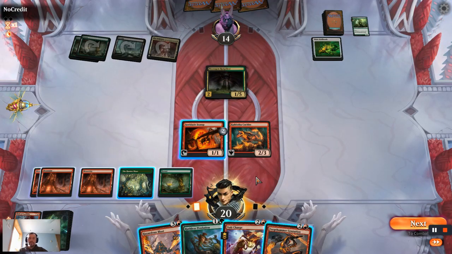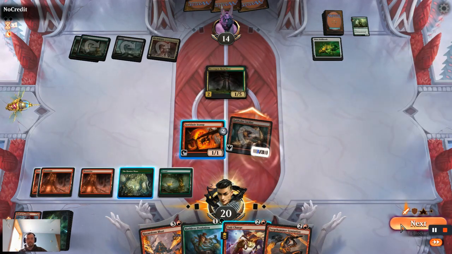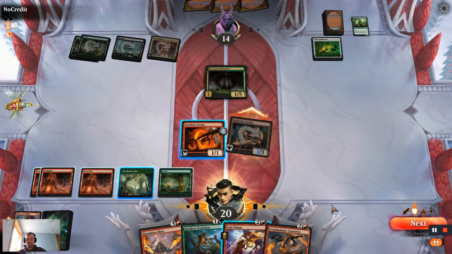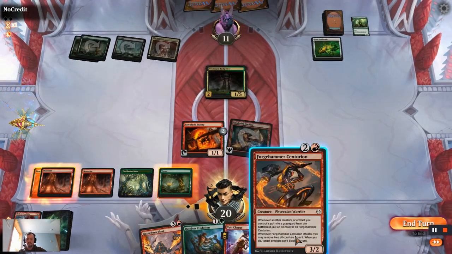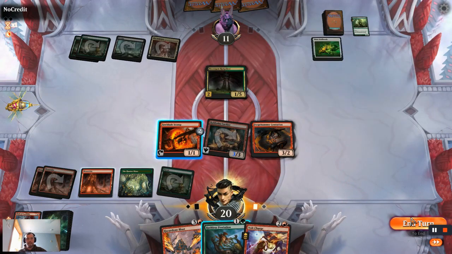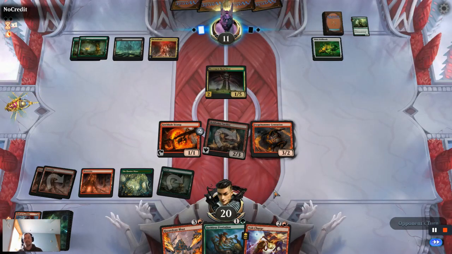Do I 2 for 1? I don't think so. Let's see if they block. I think I just keep advancing the board. I mean, if they want to get 2 toxic in, that's fine. Remember at the end of their turn to use the scamp.